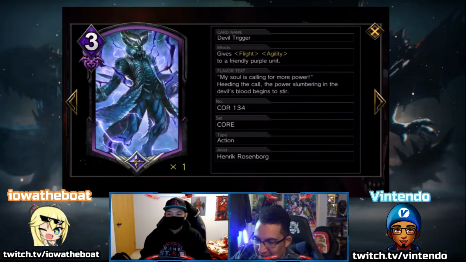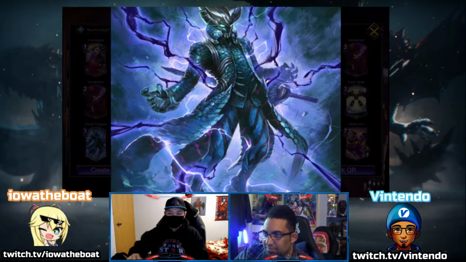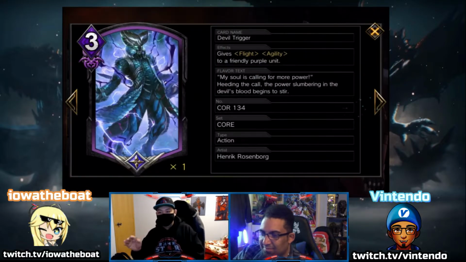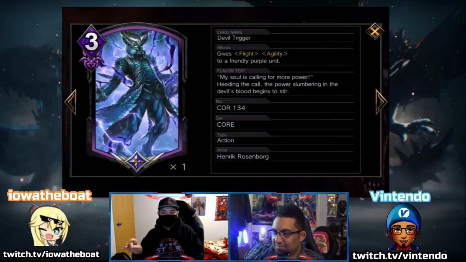Okay. Another OG card is Devil Trigger. Devil Trigger is a legendary from the core set. What it does is it gives specifically, and I'm going to say this with emphasis, I should actually put emphasis on another card. With Devil Trigger, you can only place this card on a purple unit, okay? A friendly purple unit.